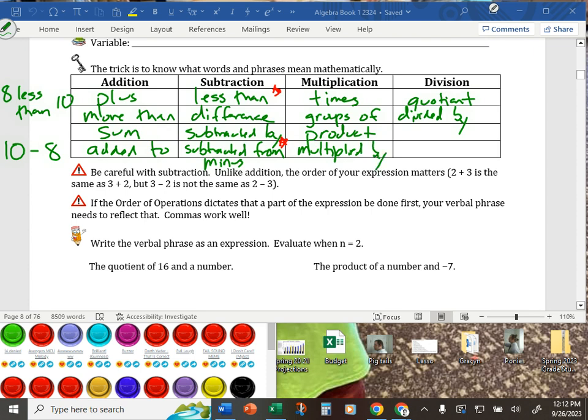Division, I'm going to play off that groups of. The word groups can also be associated with division. But the phrase changes slightly. We're coming to that next, yes. But for the word groups, how could you use the word groups with division also? How many groups are there? Okay, it's a preposition that I'm looking for. So groups of would be multiplication, but if you're putting something into groups, that's division.